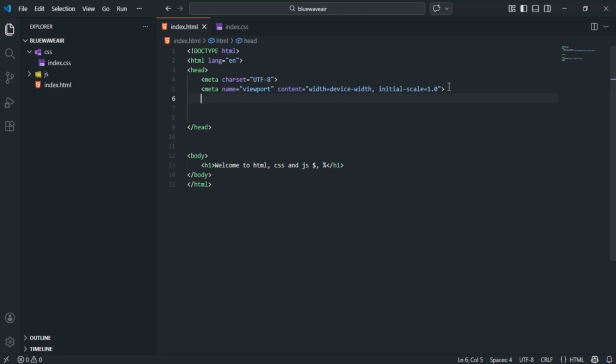So if we're using a desktop device to view this web page, the web page should take the width or the screen size of that particular desktop. Same with mobile. And this initial scale of 1.0 simply sets the zoom level to normal. Okay, so we are not zooming out and we are not zooming in. So for example, if you are using a touchscreen device, it's going to be normal. You then use your finger to zoom a particular area you want to view.